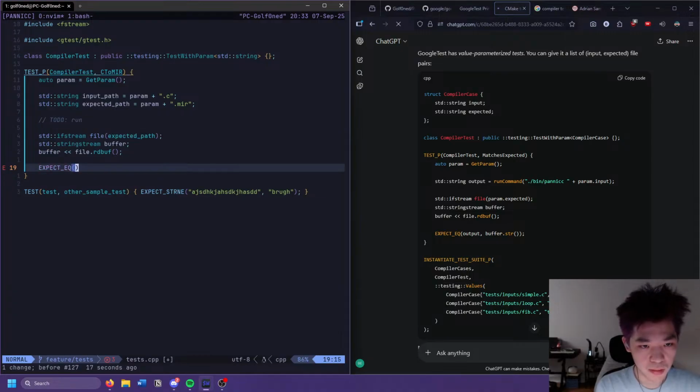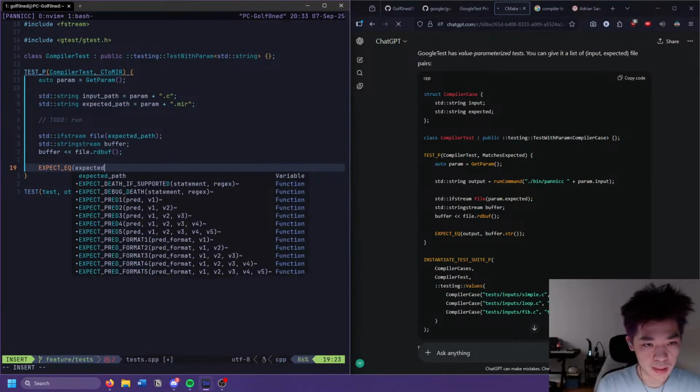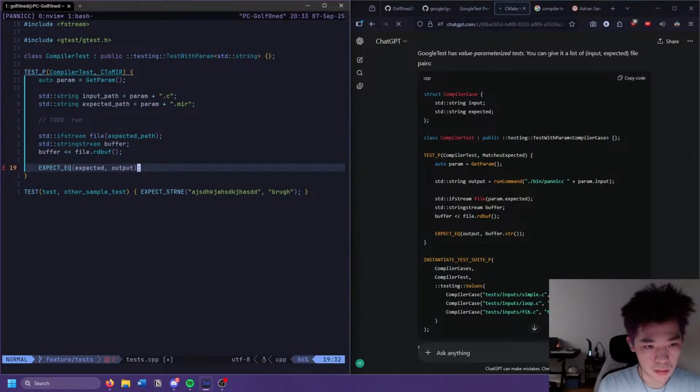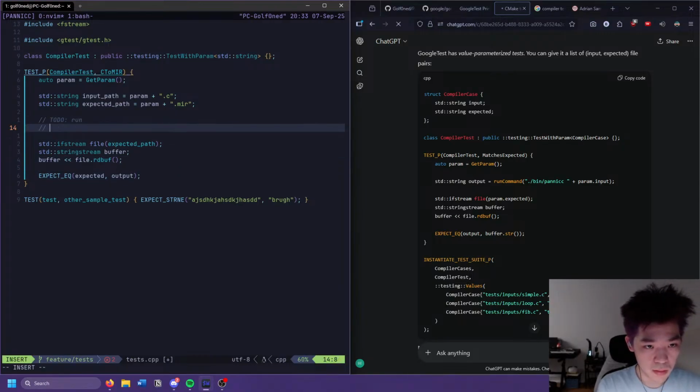Nah, we can do expected output. So we want expected string output for now.